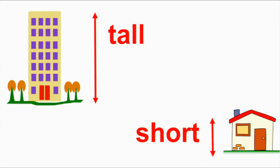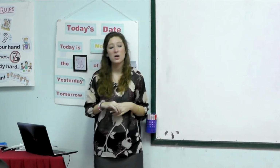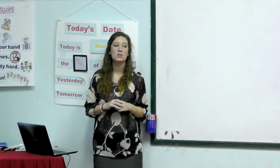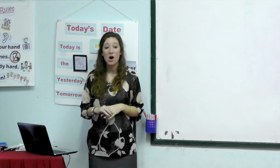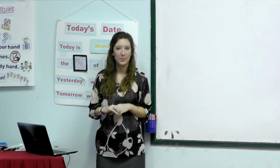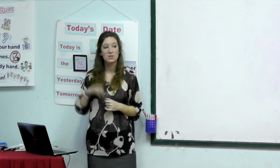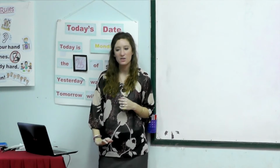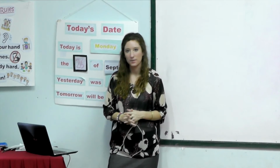Very good. So we could say here, listen, this is a good example. The condo is taller than the home. And we could say the home is shorter than the condo. Okay? It's a good example of taller, shorter.